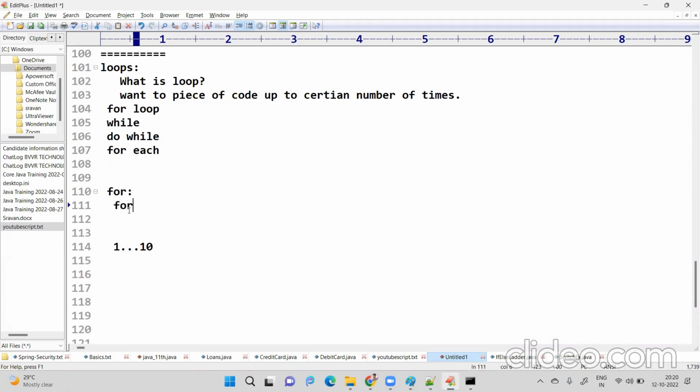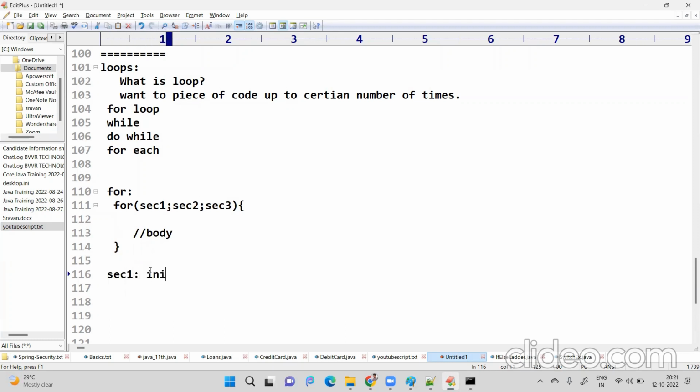For loop syntax is: first section 1, section 2, section 3, then body. Okay, this is the syntax of the for loop. So, what is section 1?